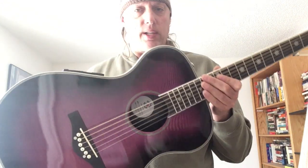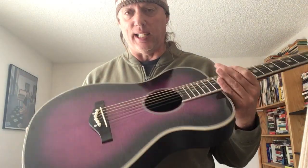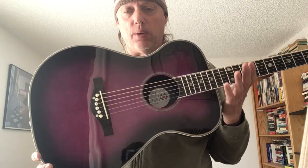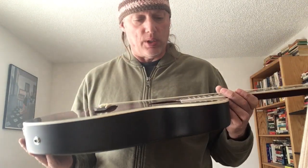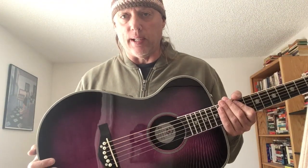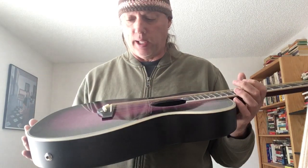This is one of a few I got, and this is the cleanest. The other ones have got dings and cracked lacquer, and I'll have to see what I can do with them. But this one's clean. I believe the silver one actually goes for about $199 on Amazon. So we're not talking junky toy guitars here, even though they look a bit in that realm. These are really nicely made and they sound fairly decent.